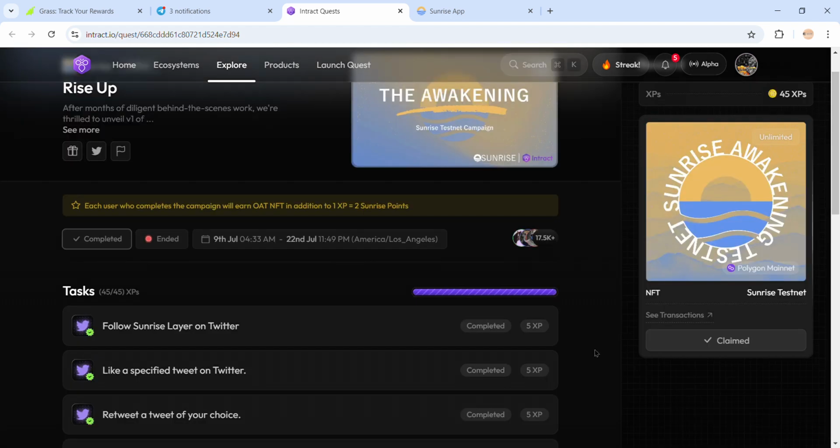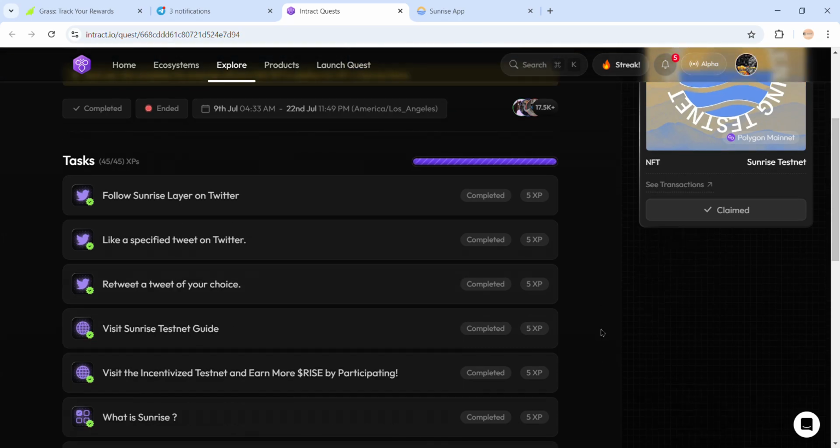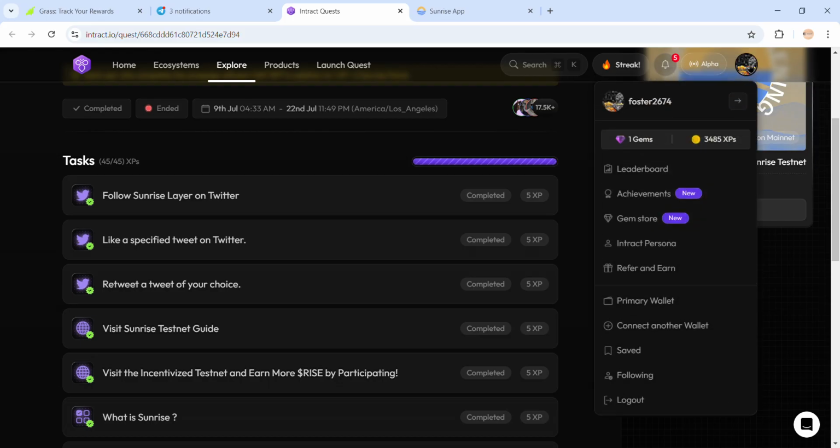As you can see, I already completed the quest and claimed it. Remember, after completing it, you have to claim it. Interact quests are just the same thing as browse quests. In this interact, you have to connect your Telegram, your Twitter, and Discord for you to be able to perform transactions there. That is for someone that is totally new to farming or taking on interact quests.